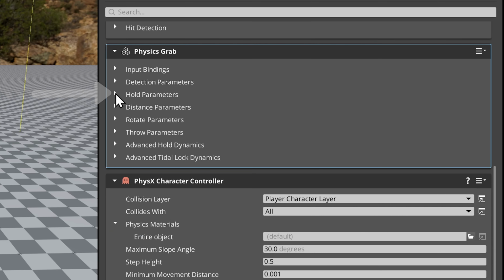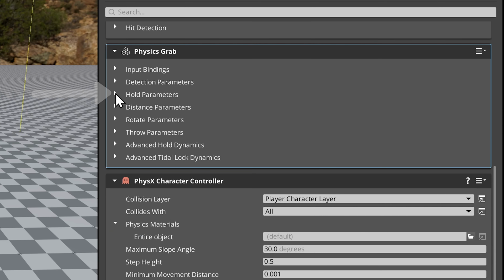One thing to note is that if there's a big discrepancy between the fixed time step and your frame rate, it may still be a little choppy. Now, you can avoid all of this if your fixed time step is equal to or faster than your render frame rate. So if your frame rate is 120, you want to set this to 0.00833333 seconds or lower. However, if your game requires a slower fixed time step for performance, then it might be a good idea to turn on mesh smoothing. If you're using the first-person controller component and you have mesh smoothing enabled, we recommend turning on camera smooth follow in the first-person controller component so that the object and camera are in sync.